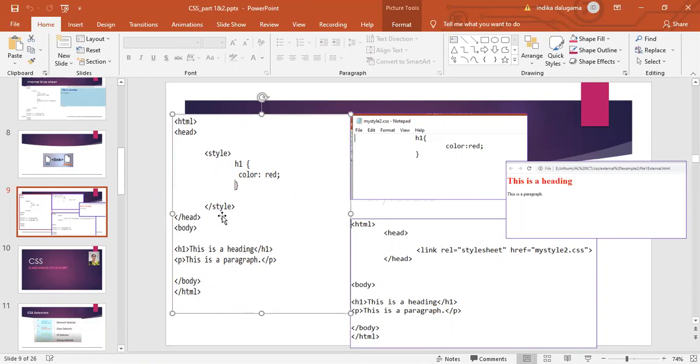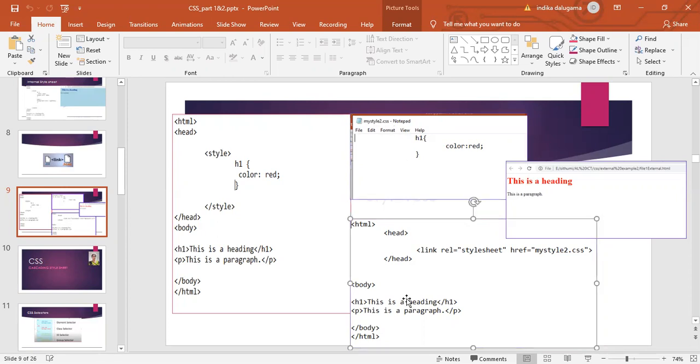When we divide it into an external style sheet, in this page the styles are declared in a style tag, but if we break it into two, the external style sheet is saved as a .css file.